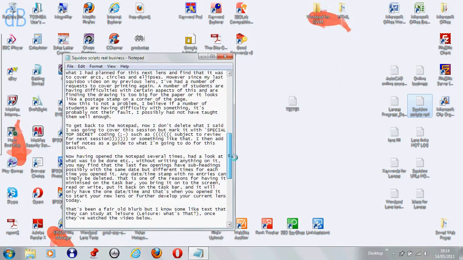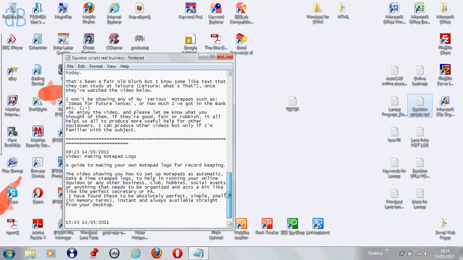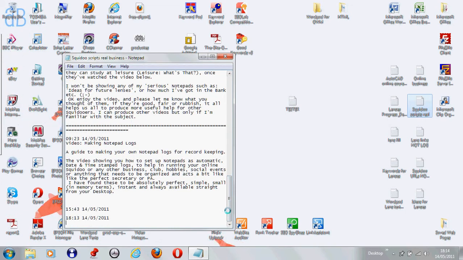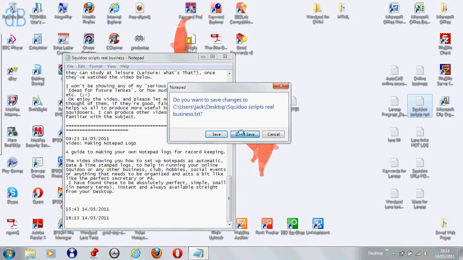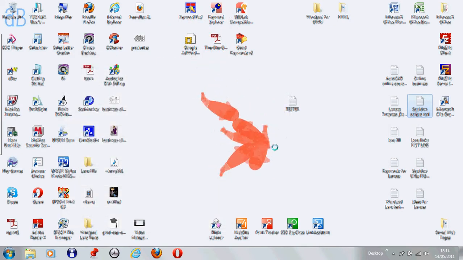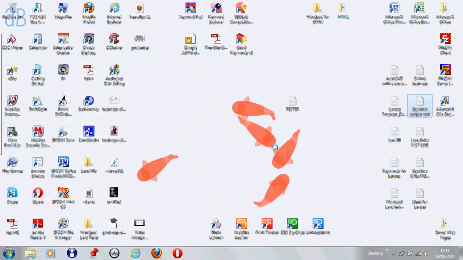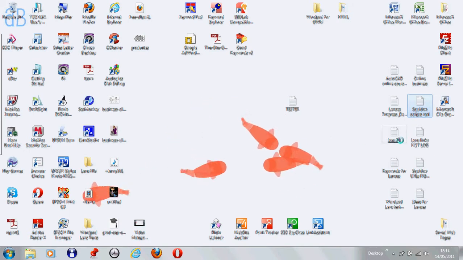That was on the 10th of May. And on the 14th of May, I made this, which I'm going to put onto the lens in a minute. I've looked at it twice since then. So that's that one. Don't save. And when I say don't save, it doesn't mean don't save it. It means don't save the last date you put in.